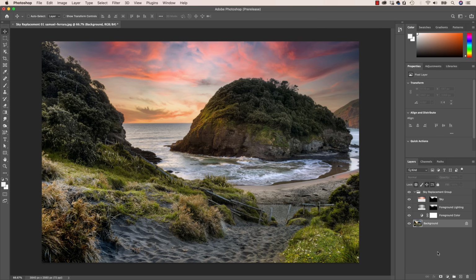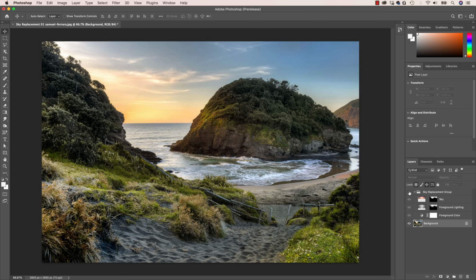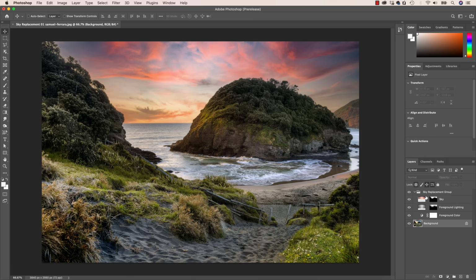Let's click OK. And I want you to notice the layers over here. It's pretty non-destructive. You can turn that group off and it's all back to normal. Okay, but there's all this kind of non-destructive masks, the backgrounds there, lots of things you can mess around with afterwards. Let's have a look at the second version.